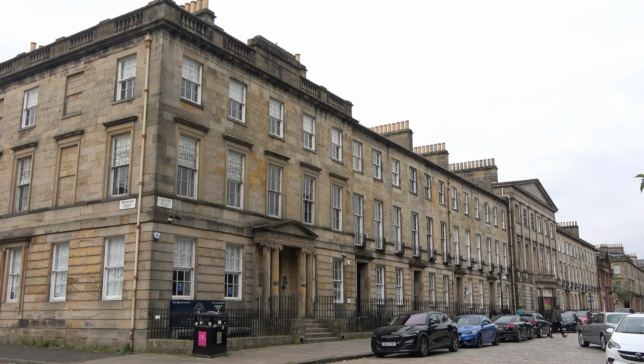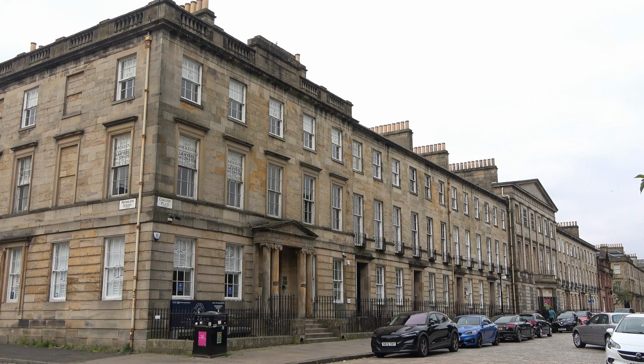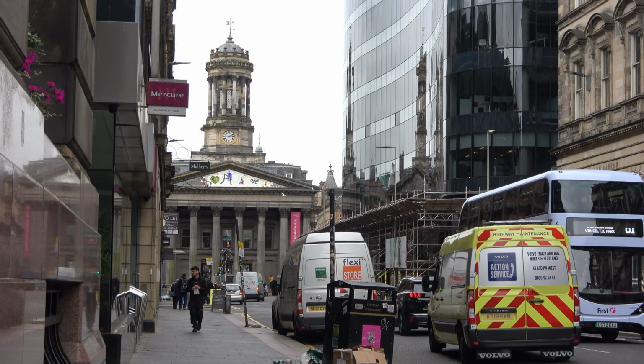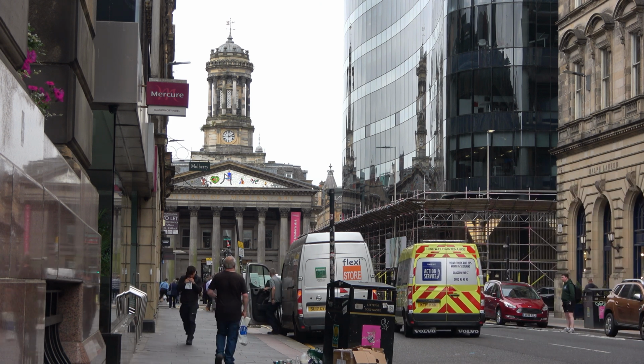Carlton Place was built in the early 19th century, in the Georgian era, in stages between 1804 and 1818. The architect was Peter Nicholson, an architect who designed many of Glasgow's famous buildings, like Hutchison's Hall, the Nelson's Monument in Glasgow Green, the Royal Exchange, much altered these days and now the Gallery of Modern Art, as well as Gorbals Parish Church.